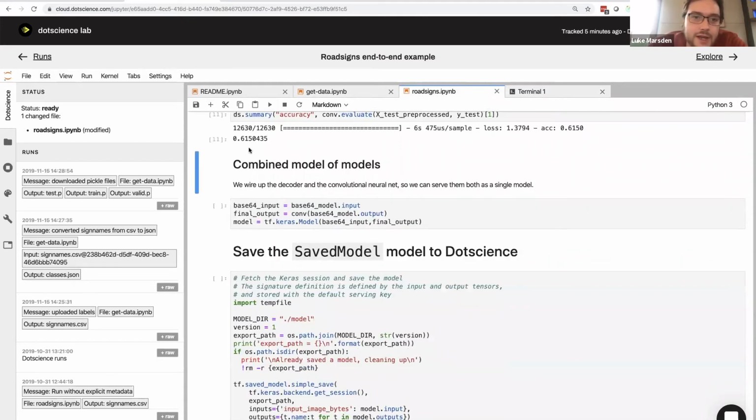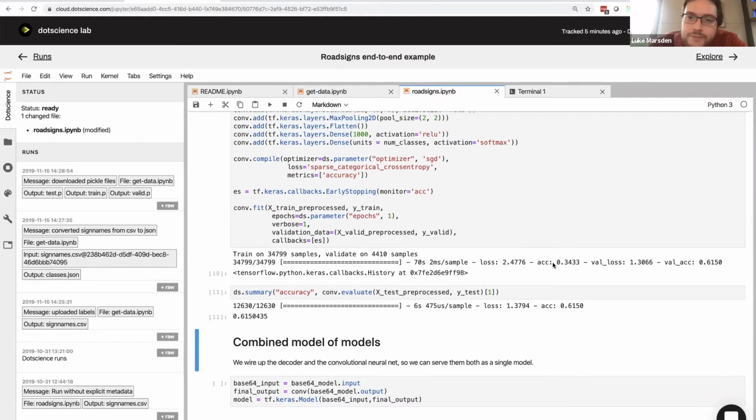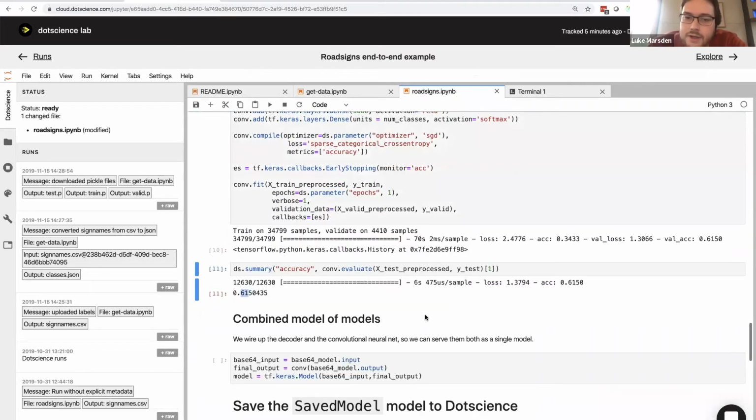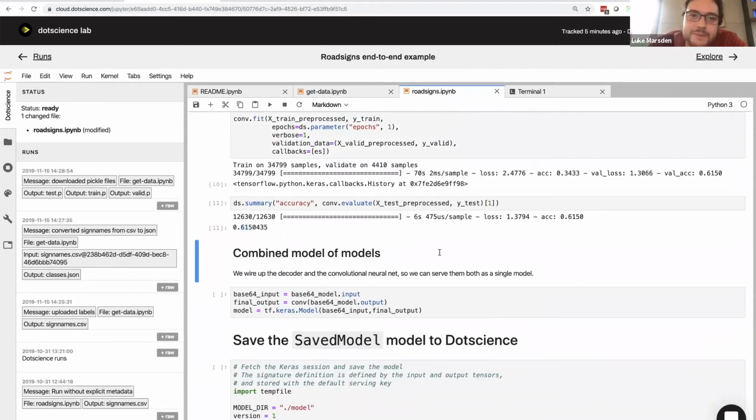So what we're going to do next is, I actually just want to point out what happened here while we were talking, which is that we trained this TensorFlow model using the SGD optimizer and just for one epoch. And then we tested it against the test set. And it's got an accuracy score of 61%. So it's not a very good road sign classifier. I wouldn't want to be sitting in an autonomous vehicle that's driving around with this thing on board.